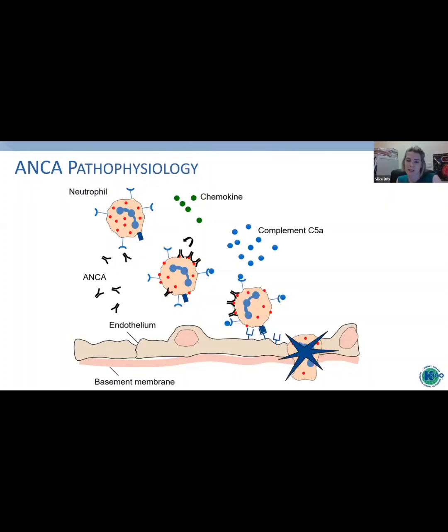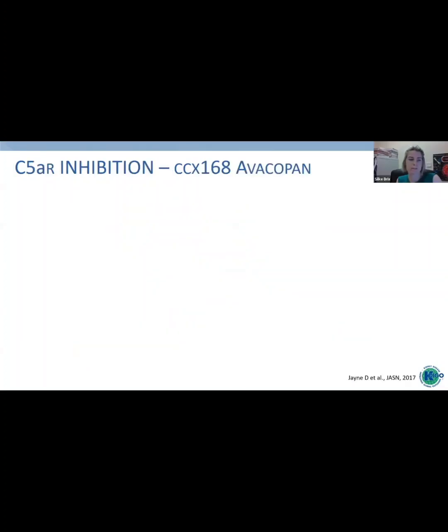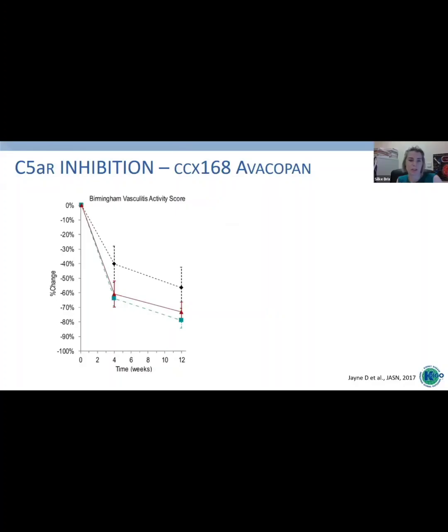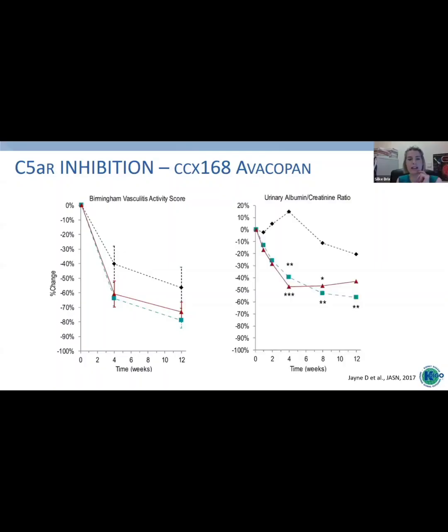And with these results, the C5a receptor 1 inhibitor CCX168, called avacopan, went into a phase 2 trial. I just have the two most important results from there. Giving patients either avacopan in green or avacopan with low dose steroids in red did even show an impressively bigger reduction in the BVAS score of activity in patients compared to the high dose steroids. So the feeling is that you could perhaps replace the steroids with avacopan. And interestingly, what we often see when you start treating patients is a temporary rise of proteinuria, and this did not happen in the avacopan arm or the arm with avacopan and low dose steroids.